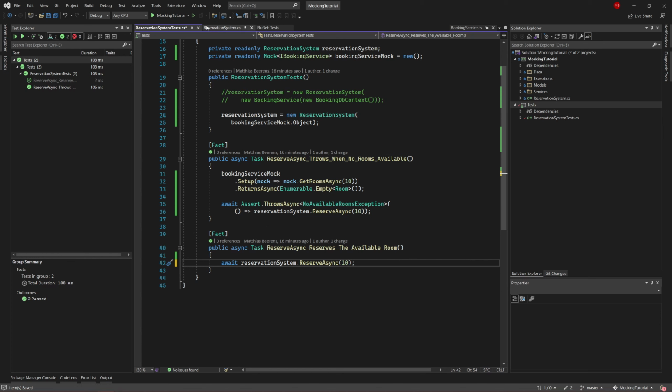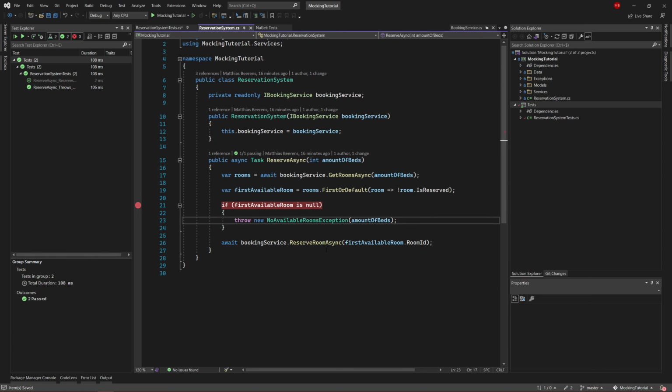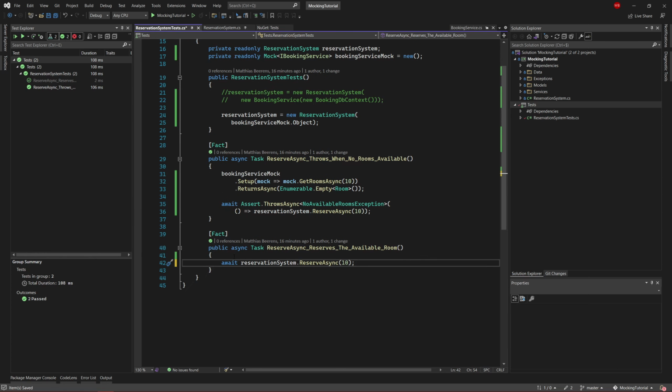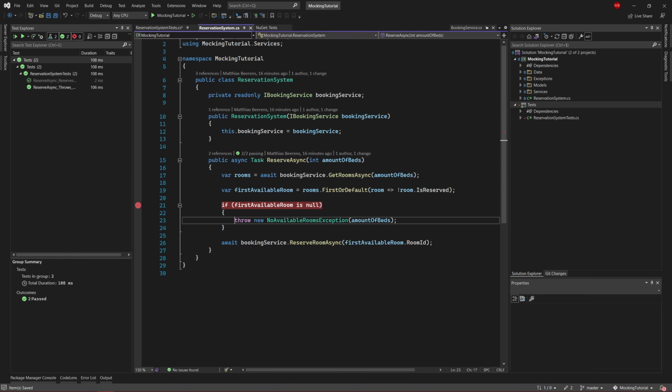And we need to verify that it actually called the reserve room async. Now it's very easy to do that with a mock. So first off, what we need to do is make sure that the get rooms async is going to return at least one room that is not reserved, so that the happy path will succeed here.